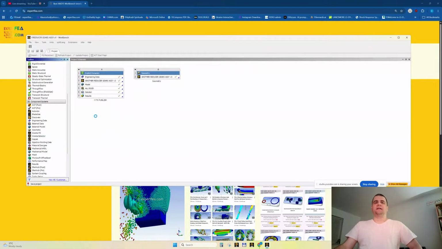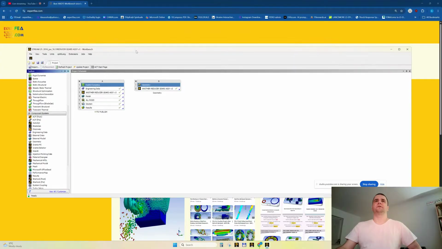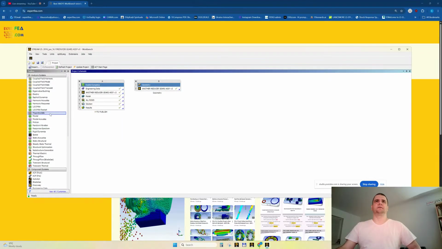I have done this simulation before, so it should be no problem. I have it in case I get stuck, which is hardly an opportunity. A very quick way to simulate this.